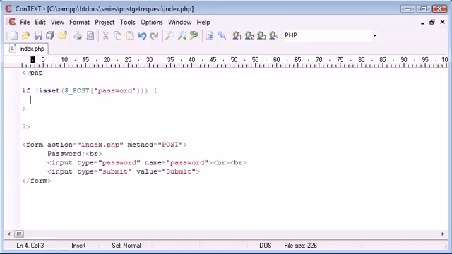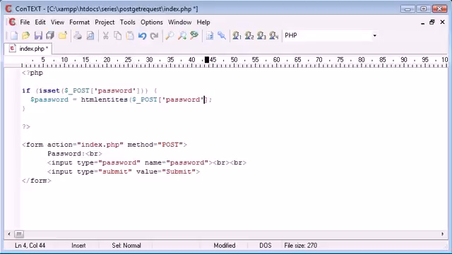So if we've submitted and the password has been sent, or the form field data has been sent, we now need to grab that. So I'm going to say $password equals $_POST password. Now, as discussed in the security video relating to forms, we could do the HTML entities just here.